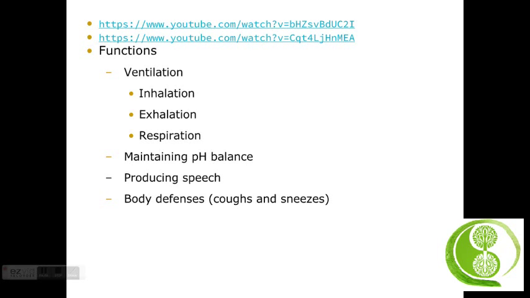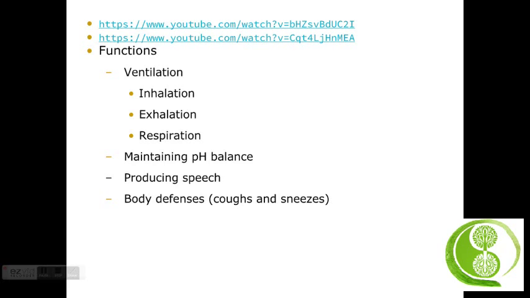The steps of ventilation include inhalation, also known as inspiration. This draws air into the lungs. It occurs as the diaphragm and the external intercostal muscles contract. The floor of the thoracic cavity is pulled down as a result of the diaphragm contraction, and the walls of the thoracic cavity are widened by the contraction of the external intercostals. The parietal pleural membranes are attached to the walls of the thoracic cavity and expand along with it, pulling air from the external environment into the respiratory pathways.